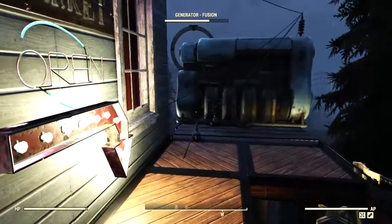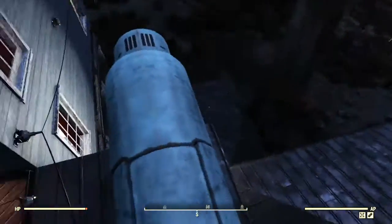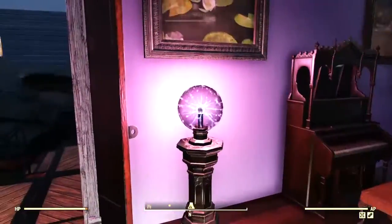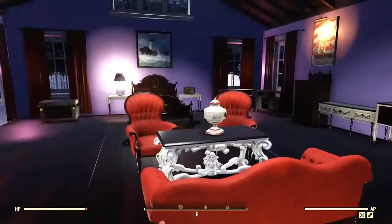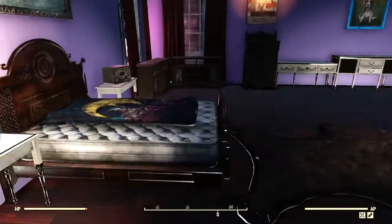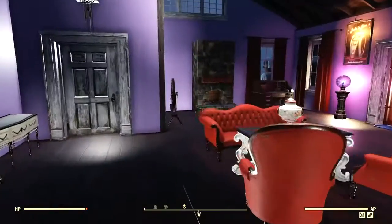You've got the generator here — it's weird they don't have it protected; most people will protect these, but they don't. Go inside this door — oh great, I'm locked in. Anyway, this is the bedroom area. They have a sleeping bag on the bed, which is something I haven't seen anyone do before.